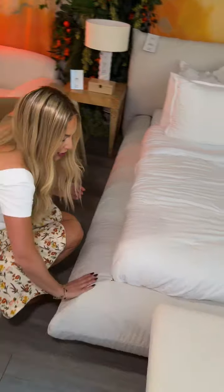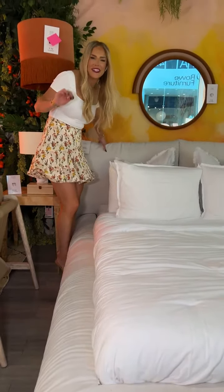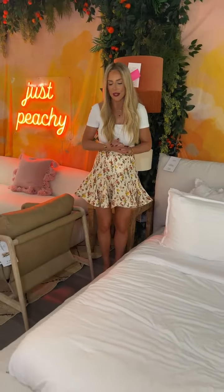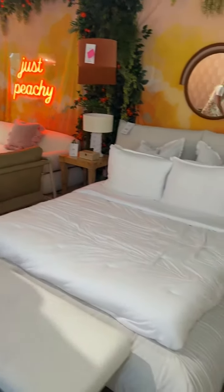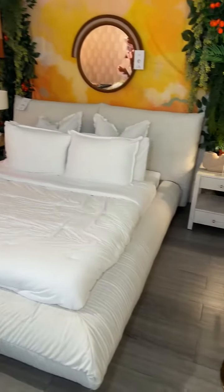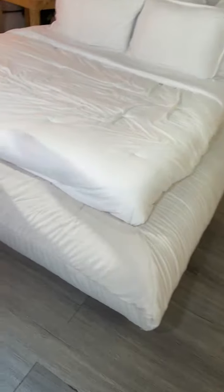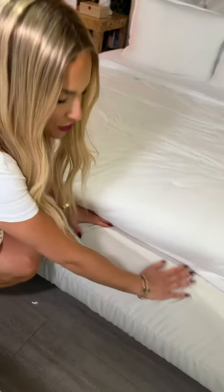So soft and pretty and modern. Look at this beautiful lived-in pillow. You have no idea how hard it is to make a bed that has a lived-in look that's made just perfectly, with all the right creases in the right places. But I think we did it. And this bed requires a little bit of assembly in terms of the fabric, but in order to create this beautiful, very stylish look, that's what has to happen.